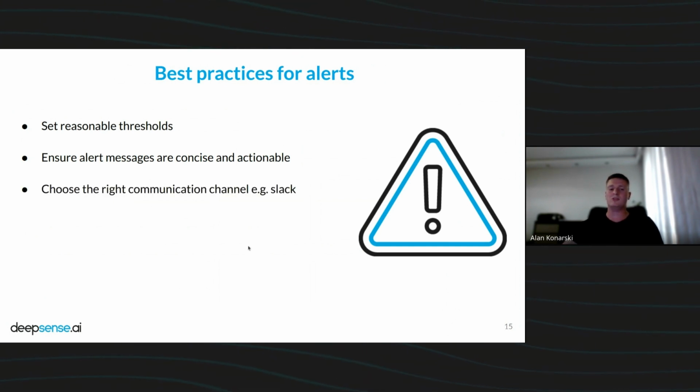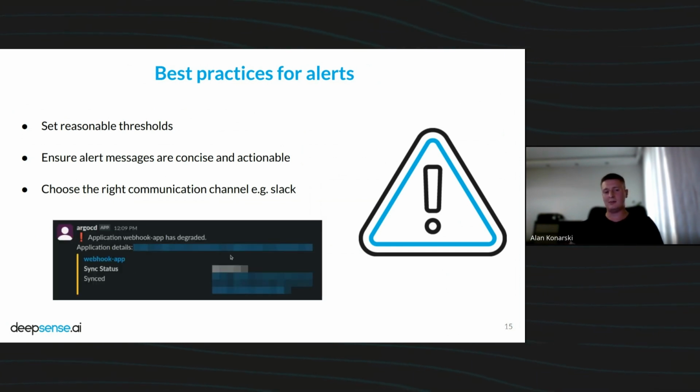And also it's important to choose the right communication channel. From my experience, what I found really works are communication channels like Slack or Teams. For some teams, emails work, but I've seen many times that email didn't work because most of the people are reading emails maybe once a day, for example. And we want alerts to be delivered right away and looked at.